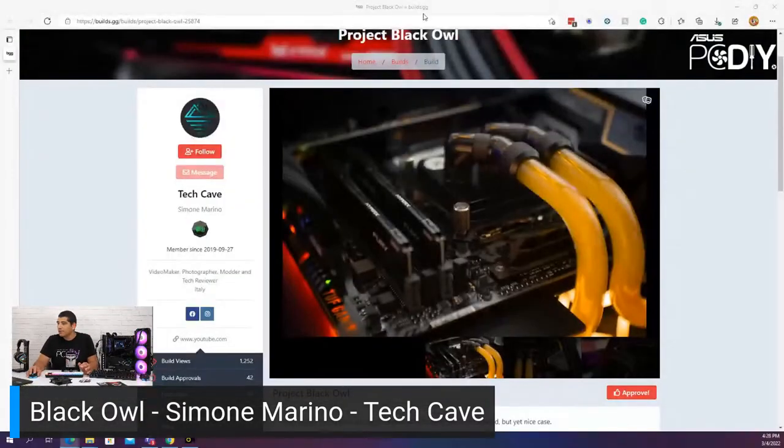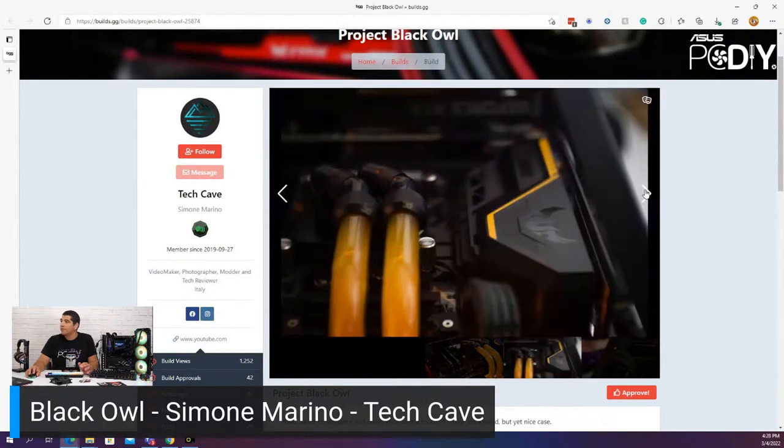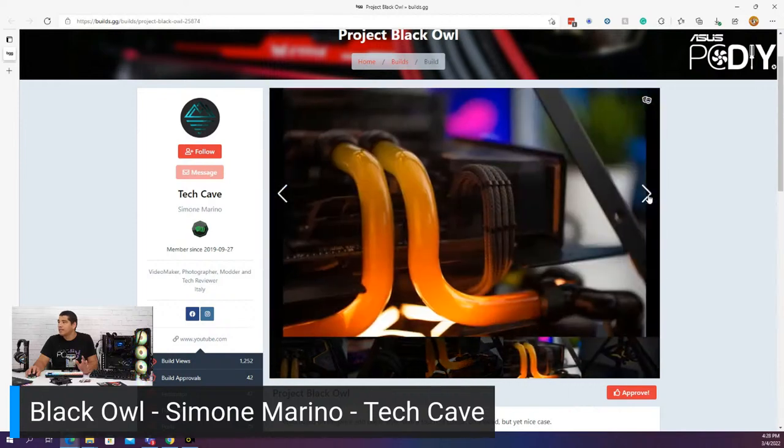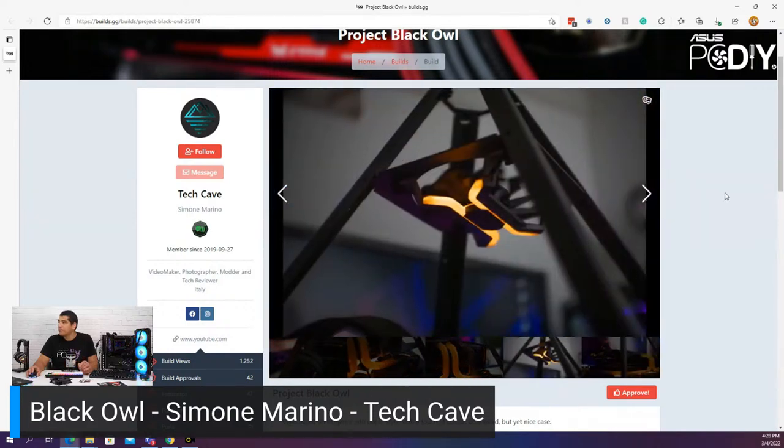Oh, okay, cool. He's also got a Builds GG profile up. So let's go ahead and quickly take a look here, see if there's any other images that you had there for the Builds GG profile. Yeah, we can definitely see also those Deepcool fans that have a really cool design, kind of X pattern to them, which is kind of cool.